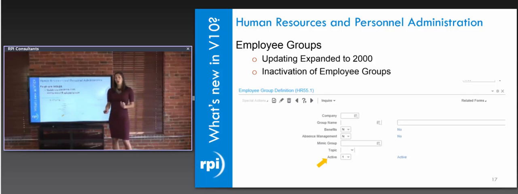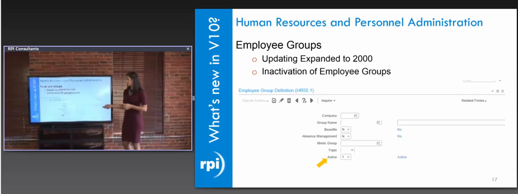If you want to update an inactive employee group, you could run the HR 156 with parameters to include your inactive employee group, and then people will move in and out according to their employee criteria. If you want to turn an employee group from inactive back to active, you can go ahead and flip that switch here and then run the HR 155 and get that enrollment back as usual.